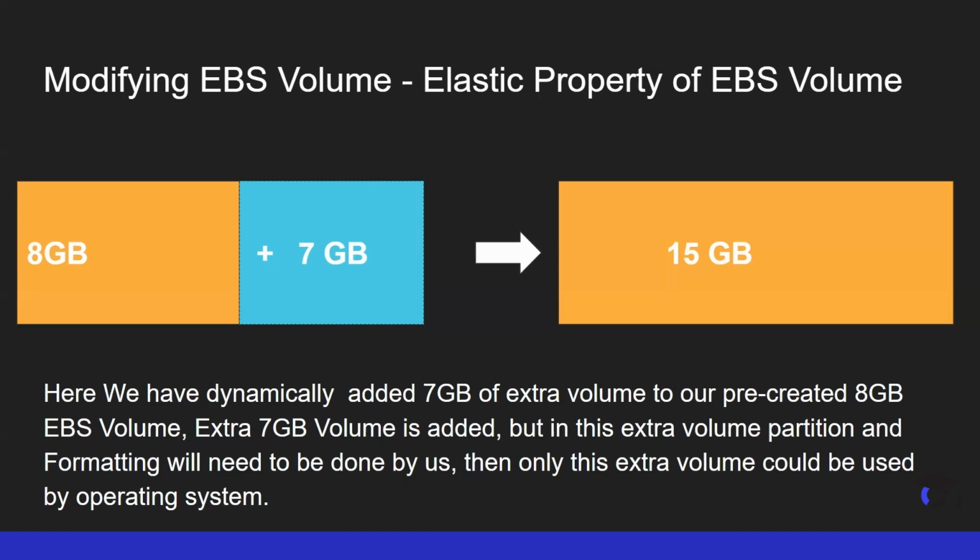This nature is known as elastic nature, because whenever we want, we can increase the size. That's why the full form of EBS is Elastic Block Storage. It provides a block storage service, but it is elastic in nature. Whenever we want, we can increase it according to our use case.